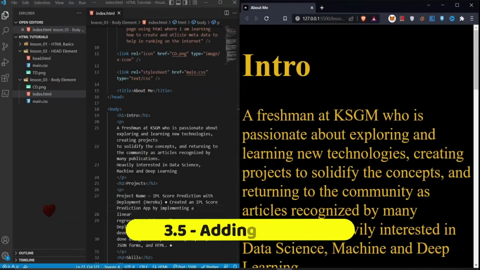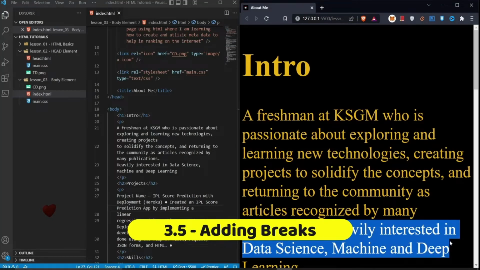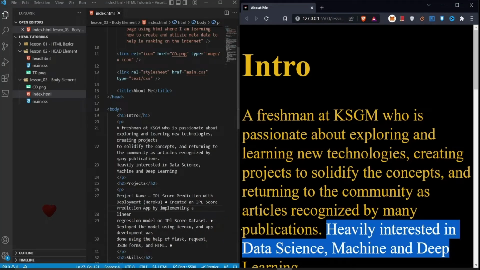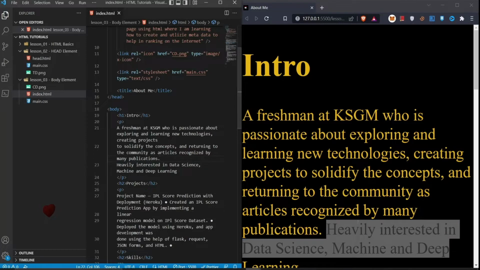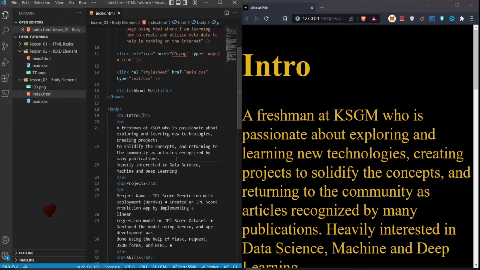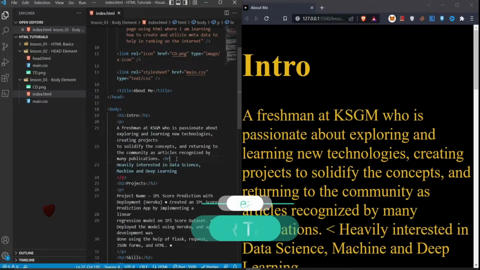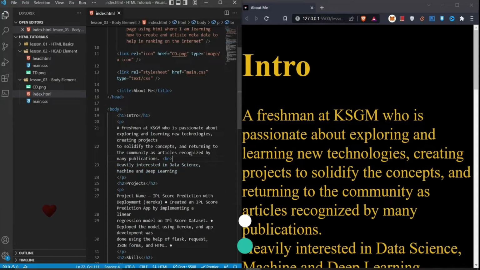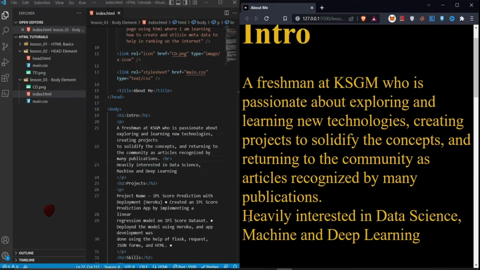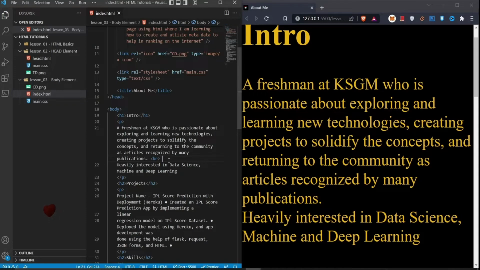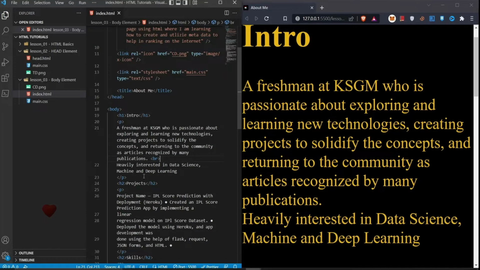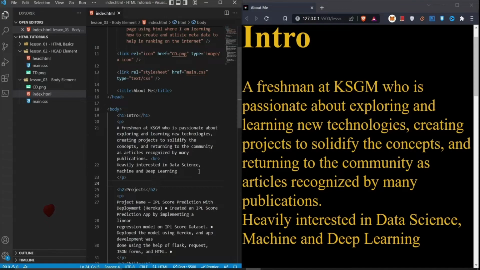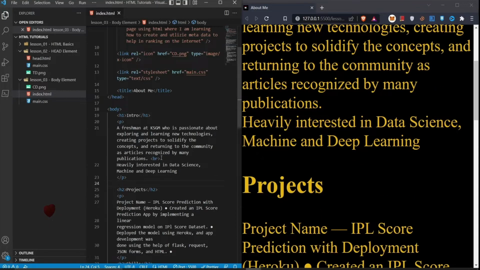If you can see, if I change this, it is on a new line here, but it is not being read by the web page. So how can we do that? Actually, we can use something called BR, which is short for break, or you can call it a break tag. As soon as I add this, you can see that it is on a new line. You can add as many BR tags as you require, and it will add a new line. If you don't add the BR tag, it will not be recognized. BR basically tells the HTML that there is a break, so you should break the line.